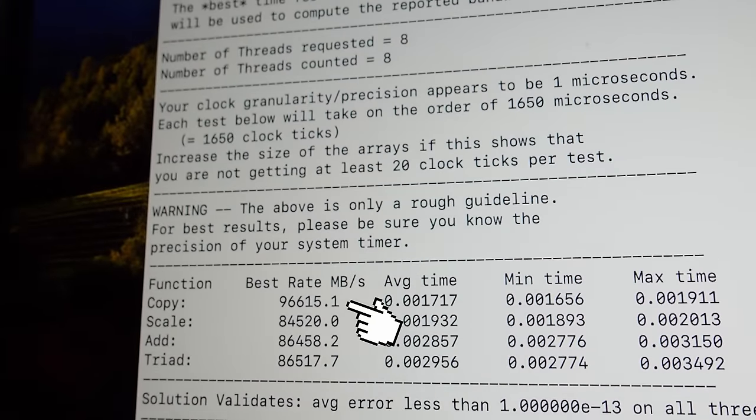Let's measure how long it takes to run the X64 executable: 5.79 seconds. And now the ARM one: 6.5 seconds — it's slower. I did not expect that. I was trying to prove a point, and it's not cooperating. Something weird is going on, because I expected the ARM one to be faster, but it's actually slower. Prism is doing too good of a job. There's obviously something else going on here — if you know the answer, put a comment down below.